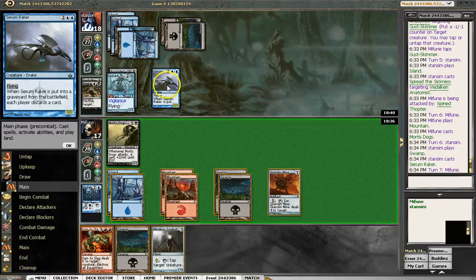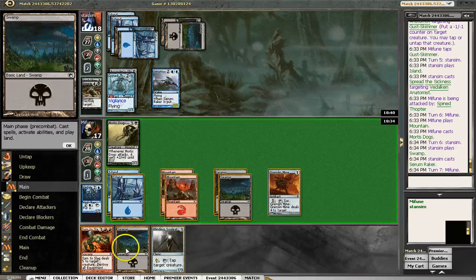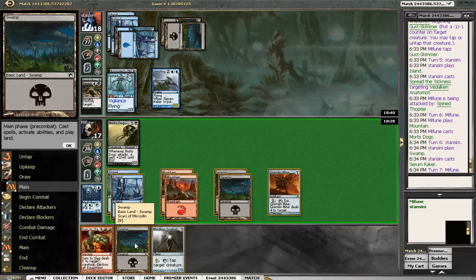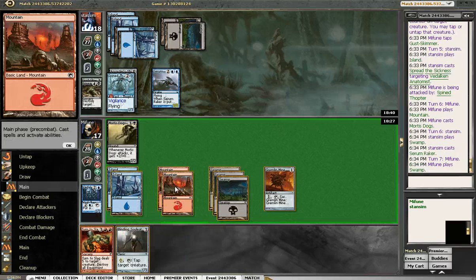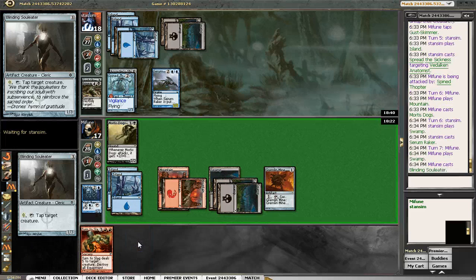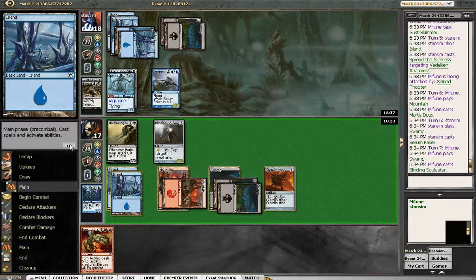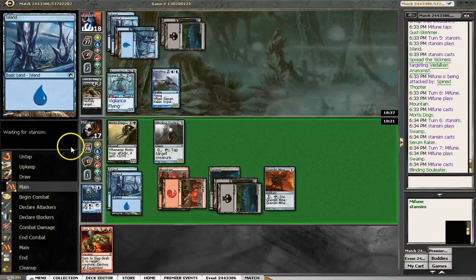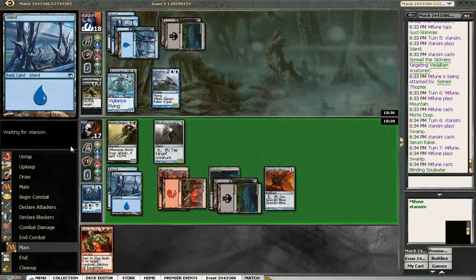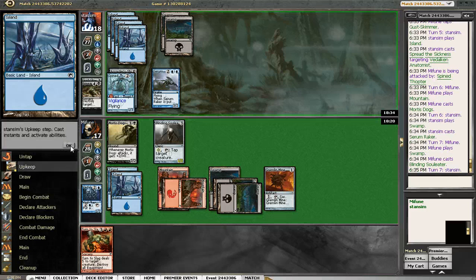Here, I would like to kill the Serum Raker. Don't really want to trade for it, so I think I'm going to give him a turn, which is not always the wisest move.